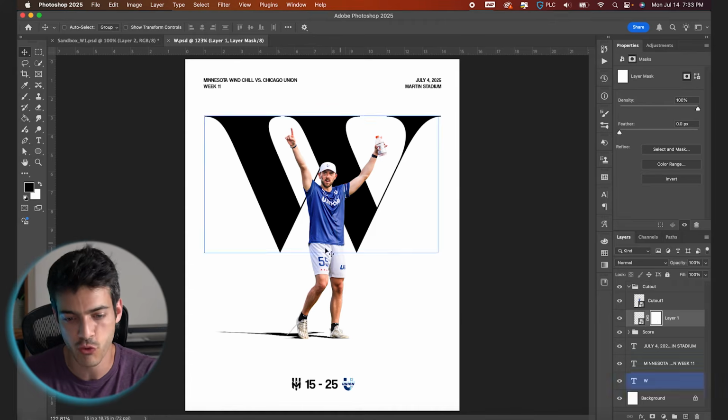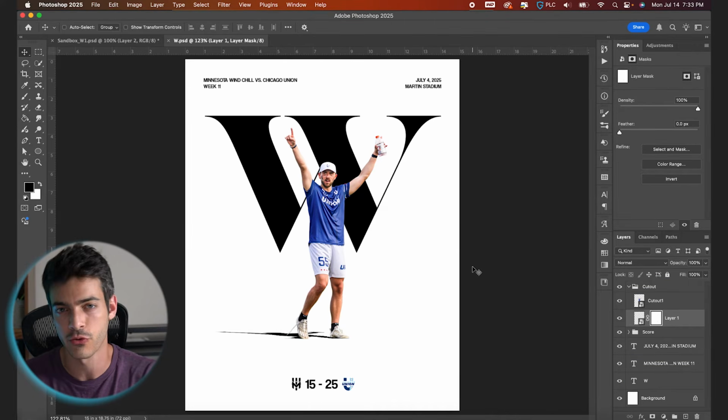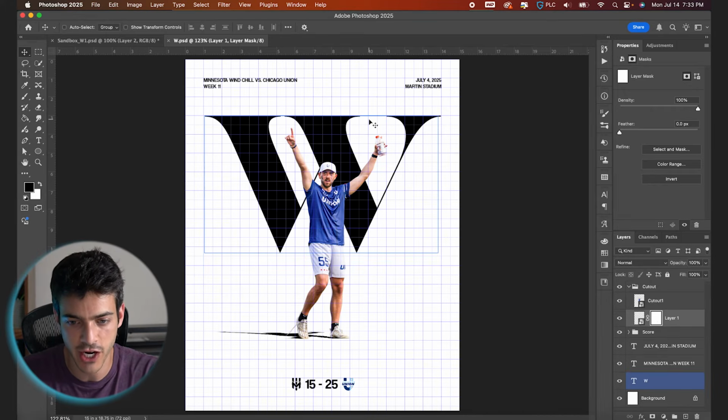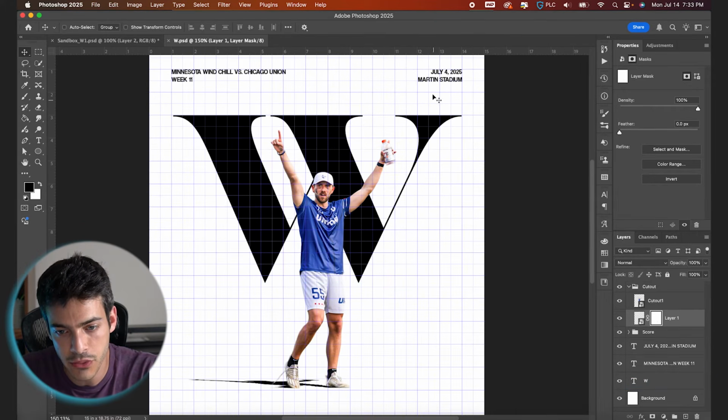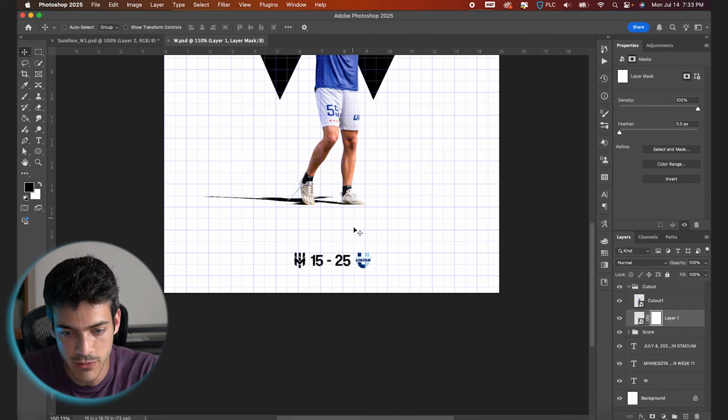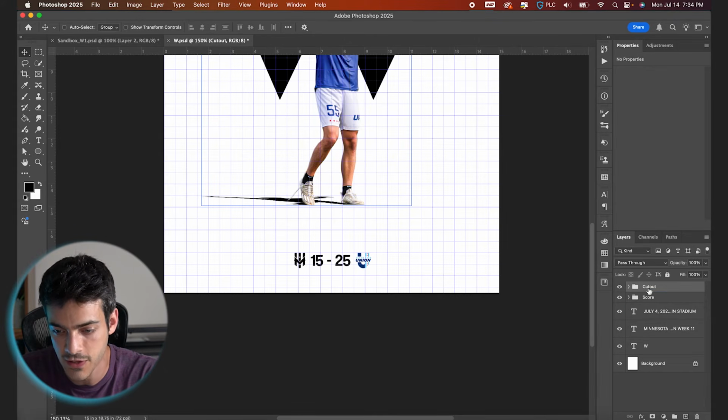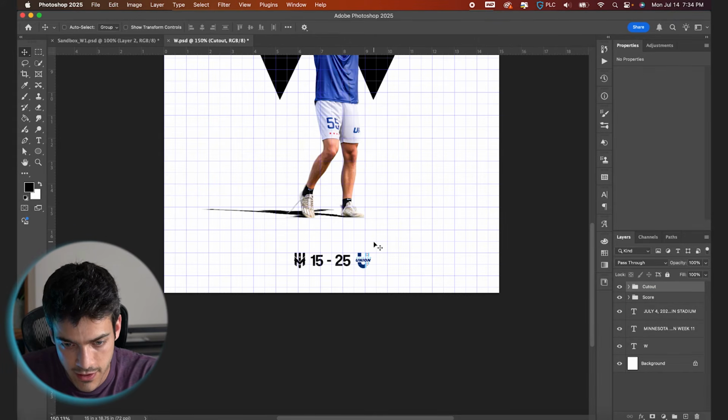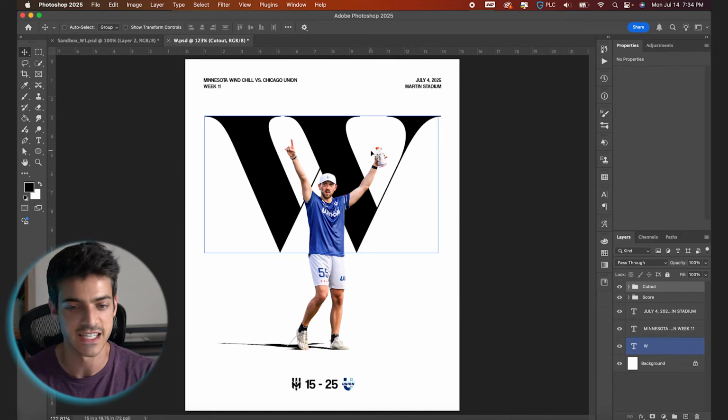And by the way, this is a pre-edited photo. Already ran it through Camera Raw filter when I was editing it. Let's bring back up our grids just to check back in on our spacing. So we've got like 3 boxes between the bottom of this text and the top of the W. I want to make sure there's 3 boxes between the logos and the bottom of our cutout's feet. So let's move him down. Now everything feels very consistent, very intentionally spaced.